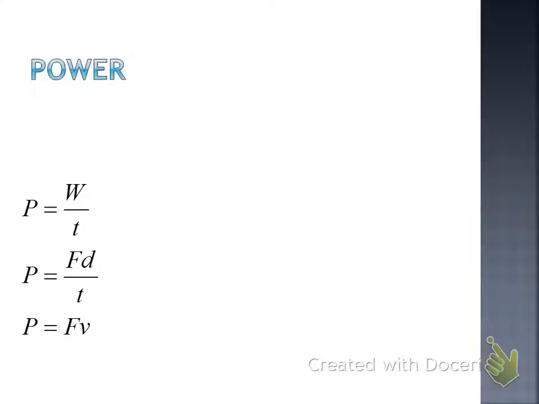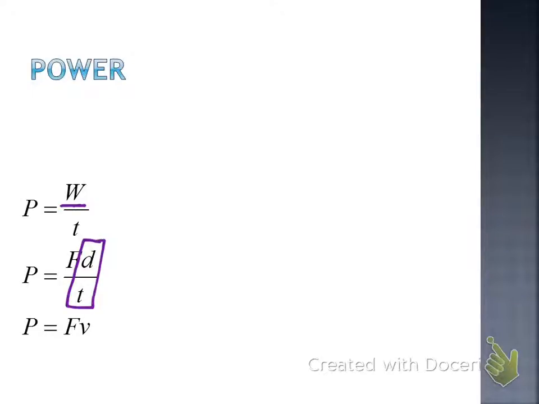Before we look at the problem, I want to walk you through this set of equations here. We say that power, which is capital P, is equal to work over time. So these are just kind of a sequence of equations going from one to the next. So what is another equation that we can use for work? Force times displacement. So all I did here was substitute: power equals force times displacement over time. That's it.